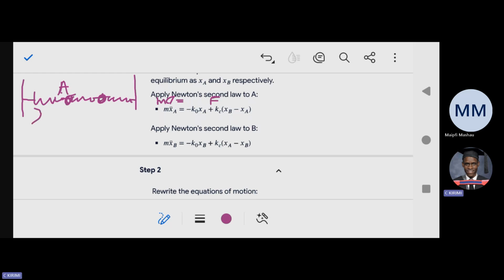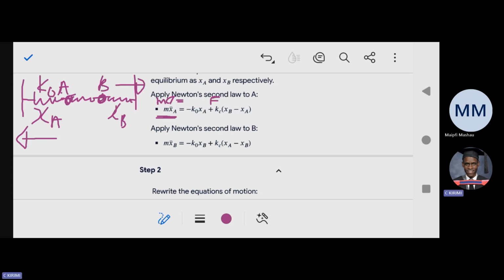So this displacement, we said it's XA, this displacement is XB, which is this B is there. It's moving in that direction, the force, and the force is moving in that direction. So for us to balance all those forces, we are saying the force which is moving in the negative side, which is this one, negative side, is equal to minus K0, which is the spring constant here. It was K0, isn't it?